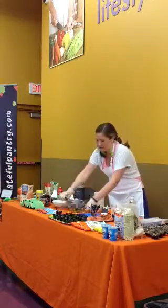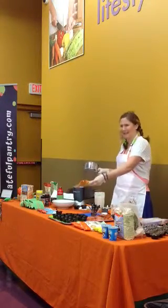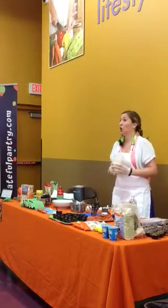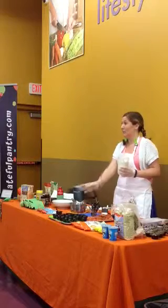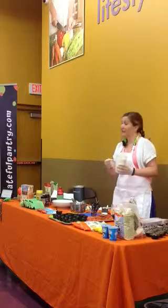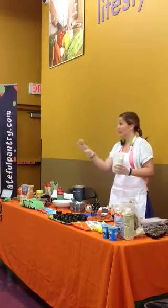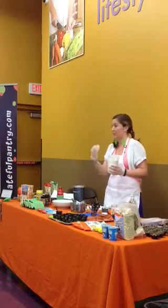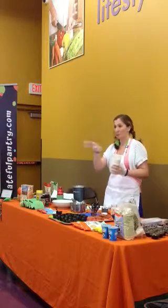And this is my magic hot stove for today. We're going to use our memory — this is on low. I made the mistake of having it on medium and walking away. It didn't burn, actually — this sauce is very forgiving. So if you do keep it on the stove a little too long, it actually is very forgiving. But my recommendation is to keep it on low to low-ish.